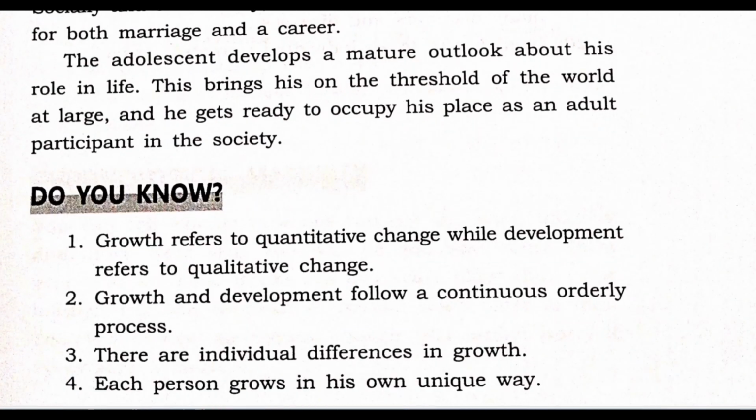The adolescent develops a mature outlook about his role in life. This brings him to the threshold of the world at large, and he gets ready to occupy his place as an adult participant in society. So what happens is, you become serious about your future, about your career, about how you are going to survive, how you are going to earn, how you are going to live in this world, because by the time you finish your education, you become an adult. Once you become an adult, the life struggles begin.